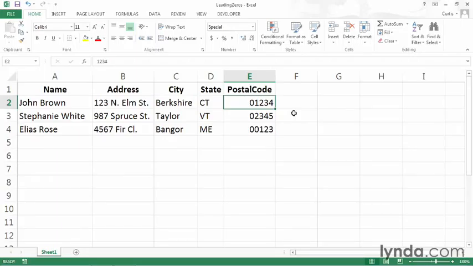So just to recap, if you want to enter in a value with a leading zero, you can type a single apostrophe and then the value. That forces Excel to recognize the value as text. You can format the cell so that it accepts text values, or if you're entering zip codes in the United States, you can do so by using the Special category in the Number Format box and set it to the special zip code format, which you can use to accept the values without any error flags appearing.